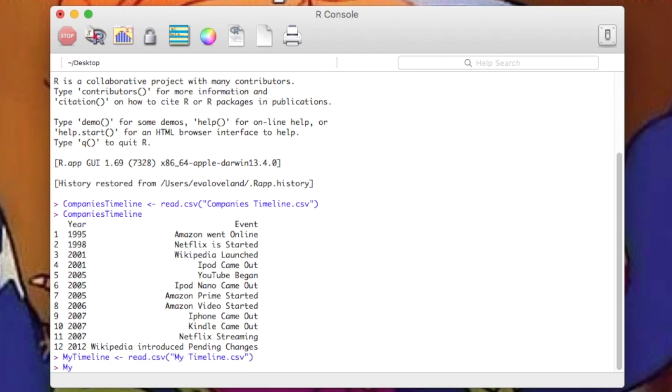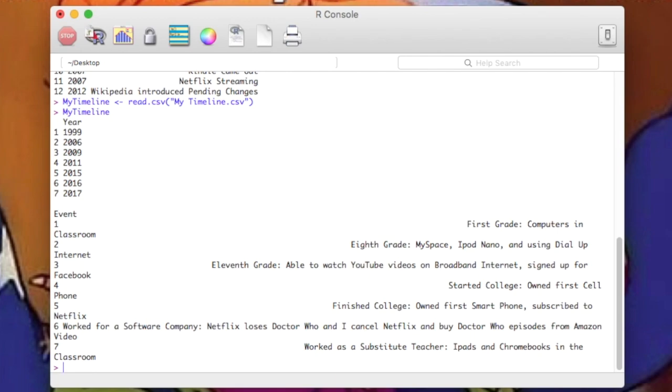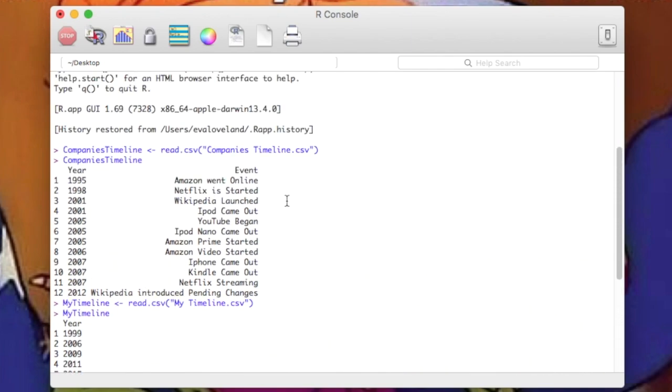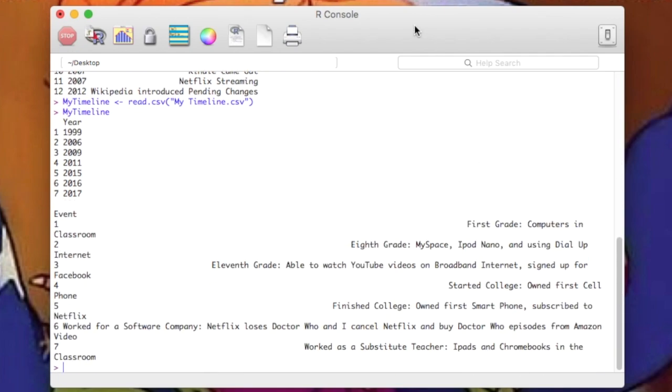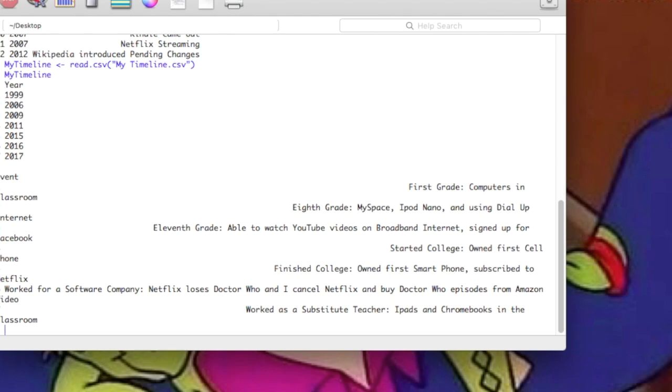Let's see if it's there. My descriptions are a lot longer, so it doesn't look very pretty, but it is also there. These ones are probably better descriptions. I should have made my description shorter. So I don't know if I'm going to use R or Python, which seems like poor planning, but I'll just go ahead and videotape me importing those CSV files into Python.